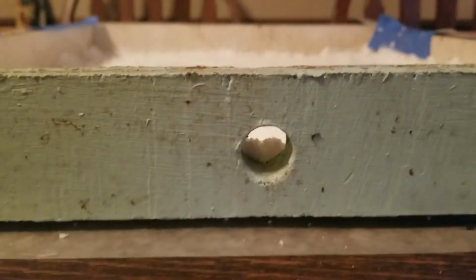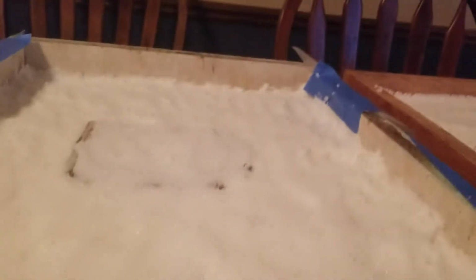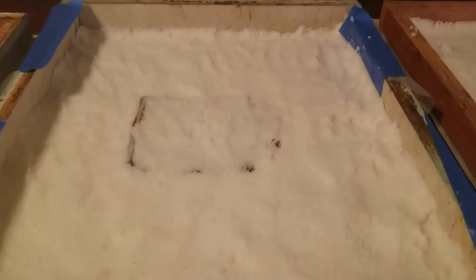After a little bit of time of it setting up, it'll already start getting pretty hard. That's actually getting pretty hard already. But one of the things I forgot to mention: on all of mine that I created, I put an entrance at the front. When you're making it, you want to make sure that you don't put any sugar right in front of that hole, or they will not be able to get in or out. You can put it there. This is just another entrance up at the top for them. But that's what I wanted to show you. What we've finished so far, we've got 5 of them done. Now they just need to harden up, and then we'll put them on next.